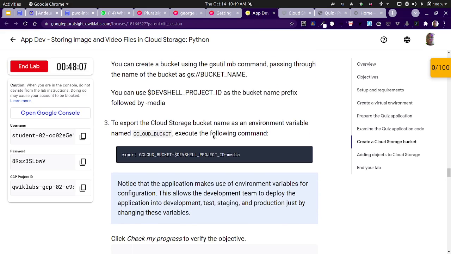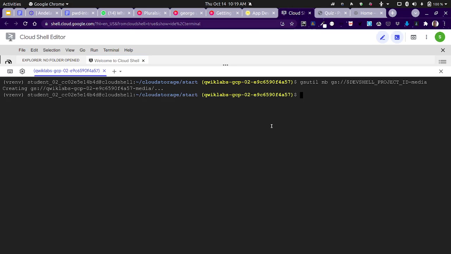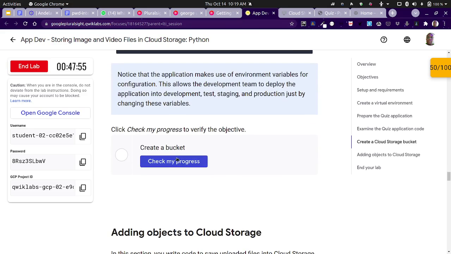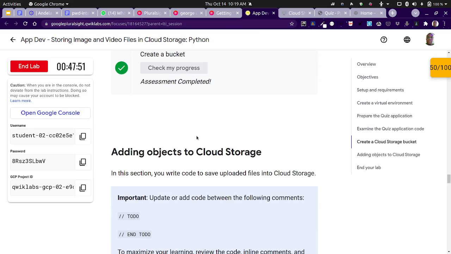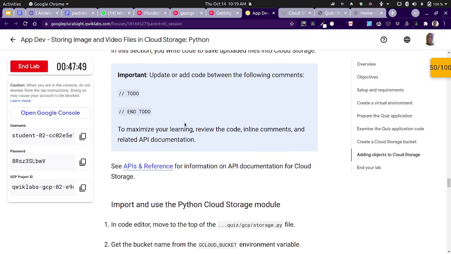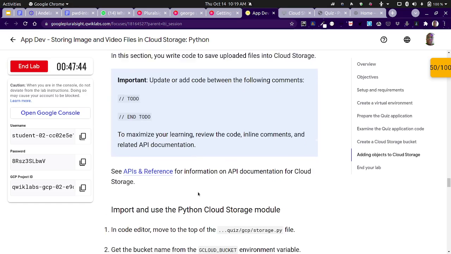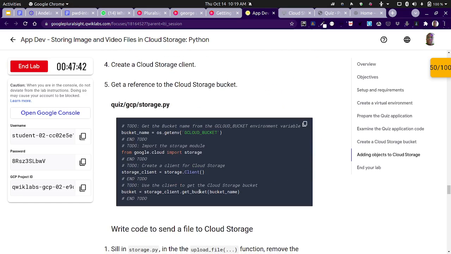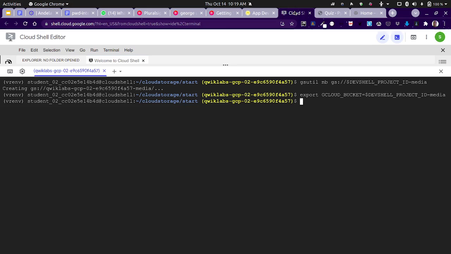Okay, and then after that we export the bucket name, so that's also available to us whenever we need to access that value when running any cloud functions or any shell commands. Okay, so 50% is done. Now let's open up our storage file and finish up the to-do items that we found there. Okay, so I could just do this trick.